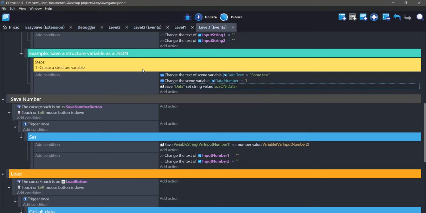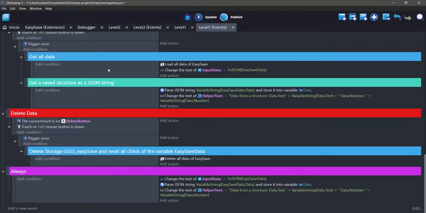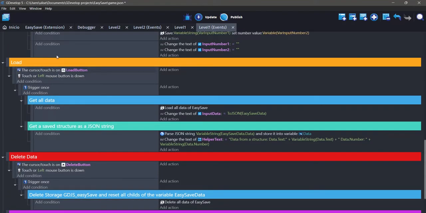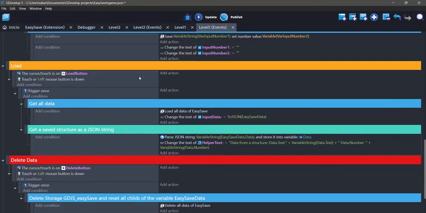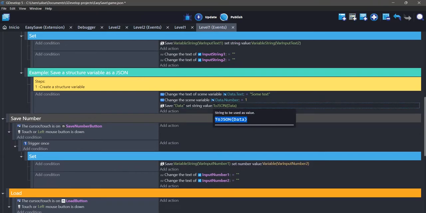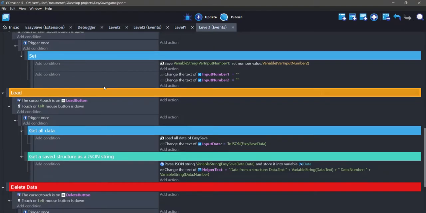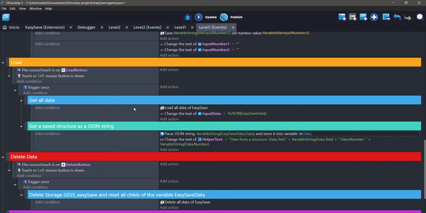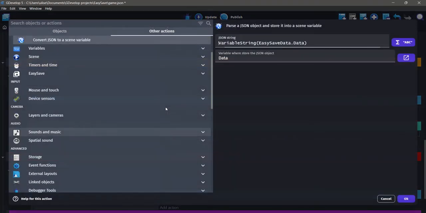We name this data, and we store this structure. And later, when we press the load button, we get that saved structure as JSON. Here we save to JSON, and here we parse that JSON into a variable which is stored here.